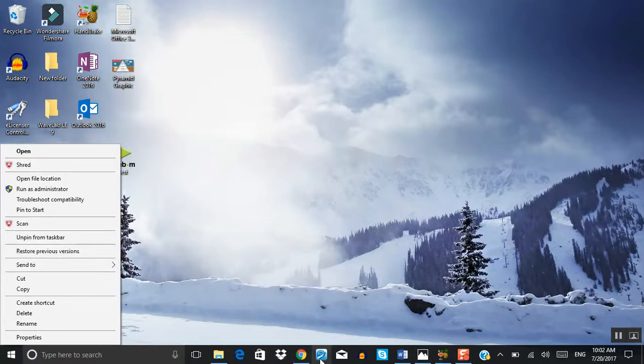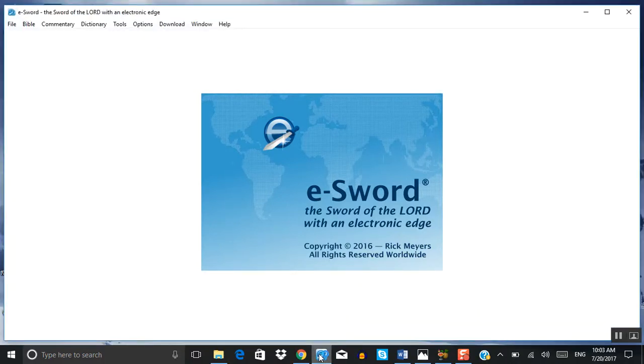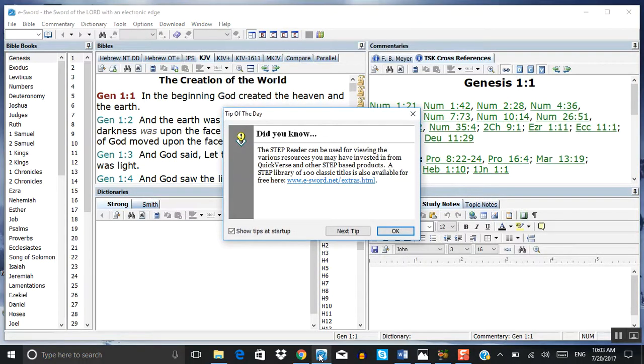I don't know about you guys, but whenever I sit down at my computer and start to work, I have lots of windows open. If I could just go down to my bottom toolbar, click the Esword, and get it loaded up very quickly. Okay, so I clicked on the Esword icon, and I get this window. This window is a tools or tips of the day window.